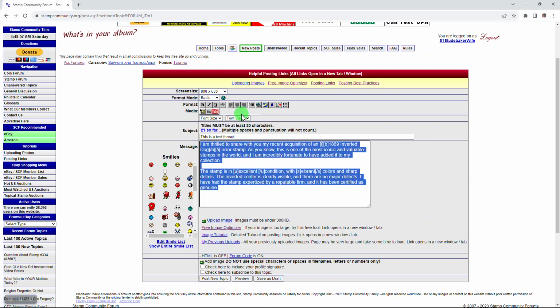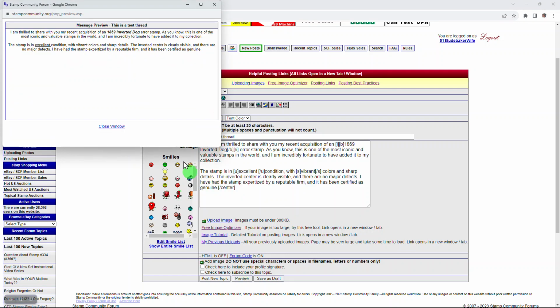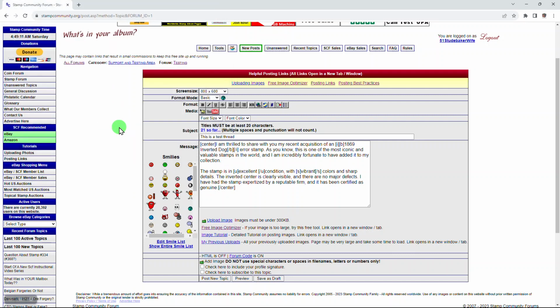Sometimes you might want to format lines different than the default left justification. To do so, simply select the lines you want to justify differently and then click on the appropriate justification button.